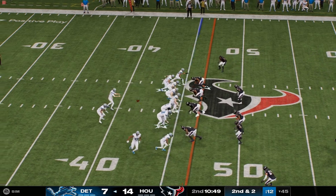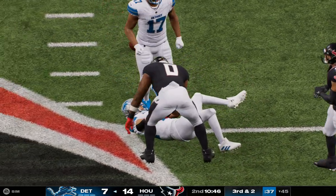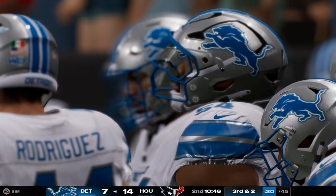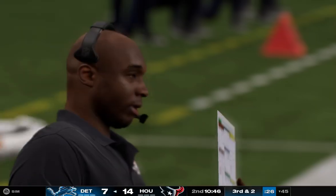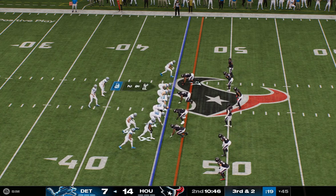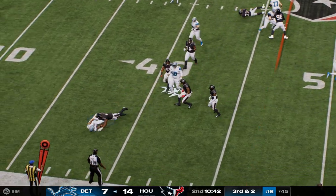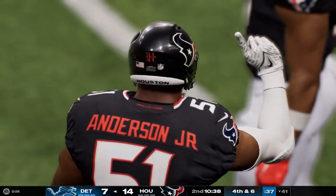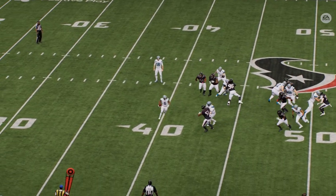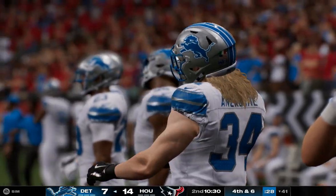In motion goes Patrick, out of the gun — Goff throws and this one is incomplete. Too much contact to hold on and it's third down. Looked like both sides were anticipating a quick throw and the defense was ready to jump in and deny it. They did. After the incompletion, third and two — they run it, here's Montgomery, and he'll lose yardage back at the 41. The defense stiffens to force fourth down. Another example of how this defense is winning the entire game at the point of attack, dominating the line of scrimmage.